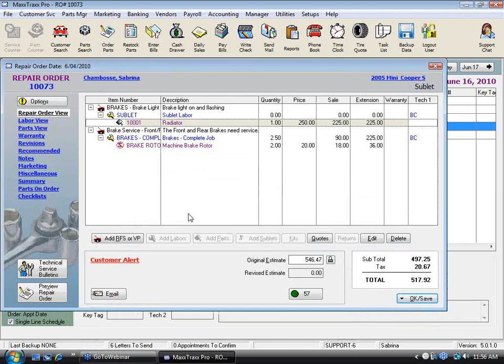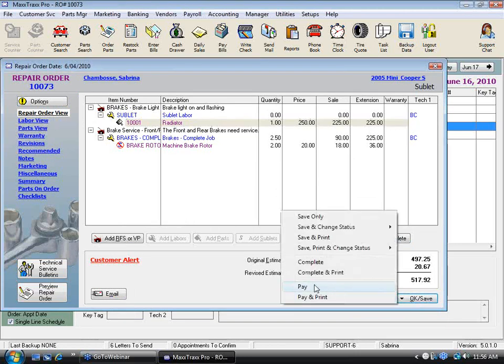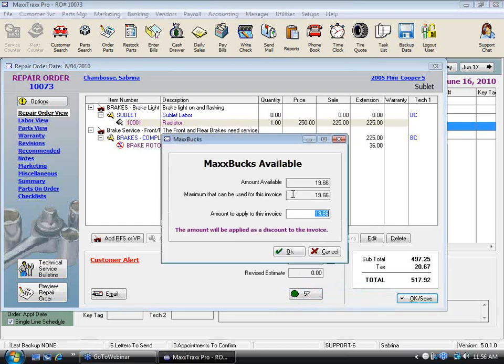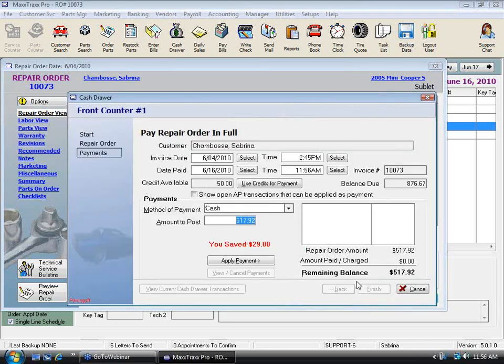When it comes into play is when you go to pay this ticket and let's say it says we want to use MaxxBucks available. This is a discount. So yes, it will affect our number here because, look, I haven't applied this $19.66 right now to this 57%. But if you look at it more, this is a tough call and a very, very good question. Let's say I were to take this $19.66 and actually put it in as a discount.